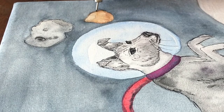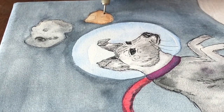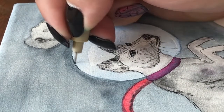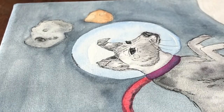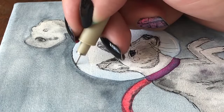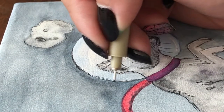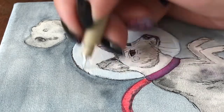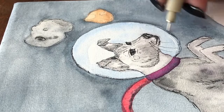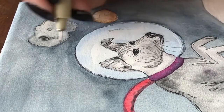Later on you'll see I write her name in Russian characters on her collar, and I spend this section of the painting just touching everything up and giving everything some definition with micron pens. I'm a bit sad that the portion where I painted the sky disappeared — it was very tedious because there were a lot of blooms happening. You can sort of see a remainder of that by the moons.